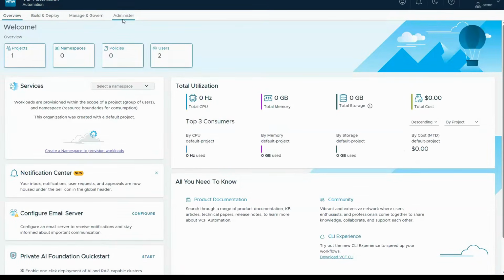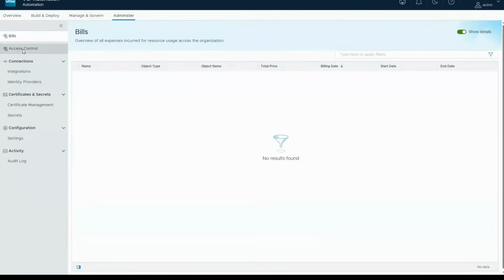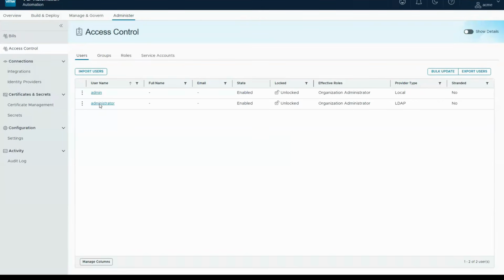And if we go to administer, we can now add other users, I think. Yeah, that's it. So administrator. Because we've logged in as the administrator at domain, you can see that the administrator is now listed. You won't be listed under users until you make that first login, or you import users manually. And you can see the difference here between the local admin that the provider admin gave us versus the LDAP provider type. So this is how you differentiate between which is which, basically LDAP versus OIDC versus local versus SAML.